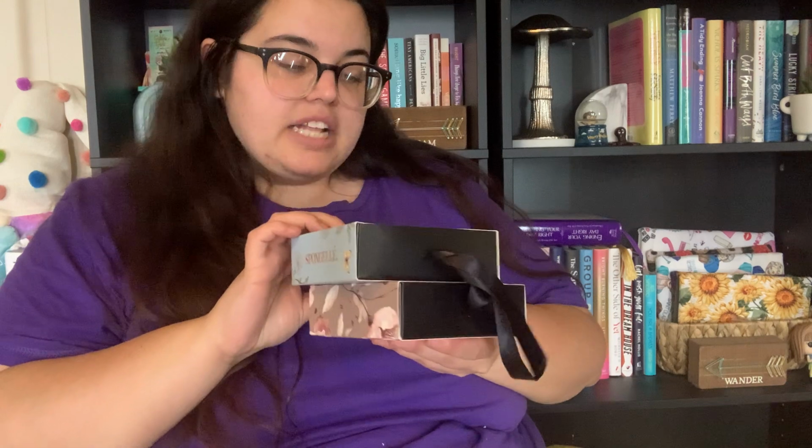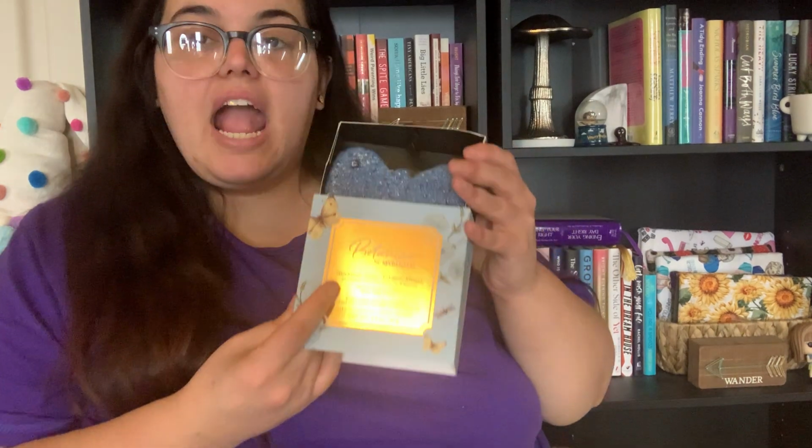I think like $5.99 each, except the bundle might have been like $11.99. You know what I mean? So I got Botanical Tobacco Flower. I will say I have never found a sponge gel scent that I do not enjoy. And it looks like the butterfly. It has the hole. You put the little black string so it can hang in your shower.